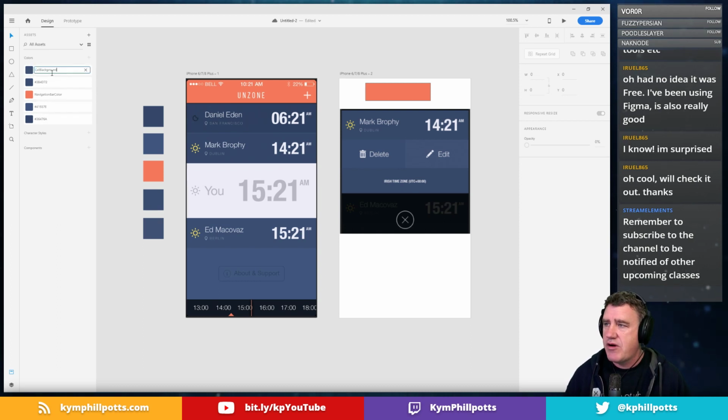I'll call this cell background color. Call this one my drop down color 1. Call this drop down color 2, something like that.